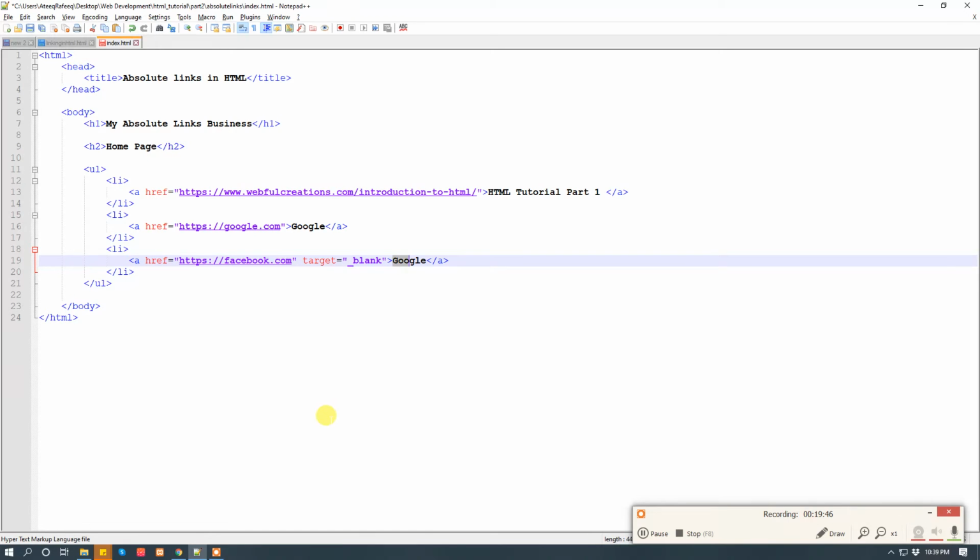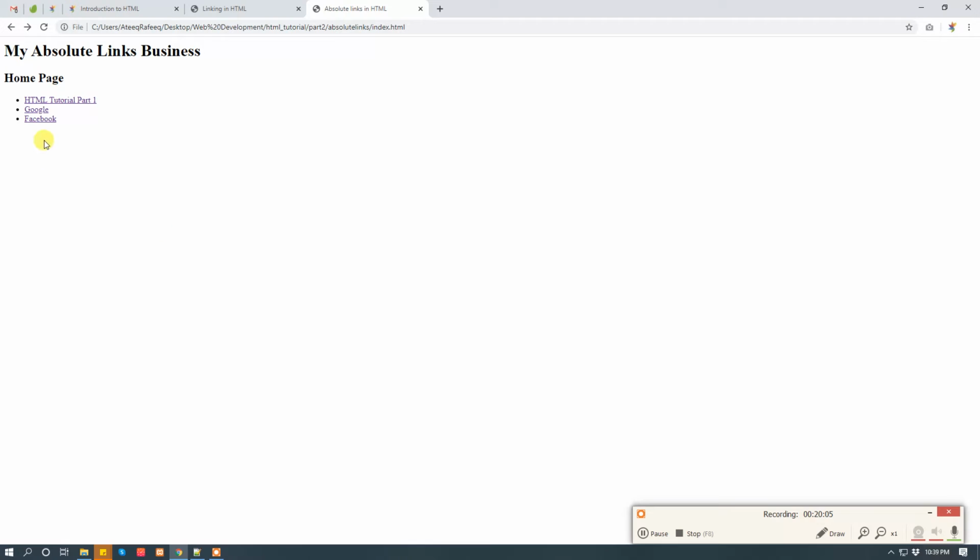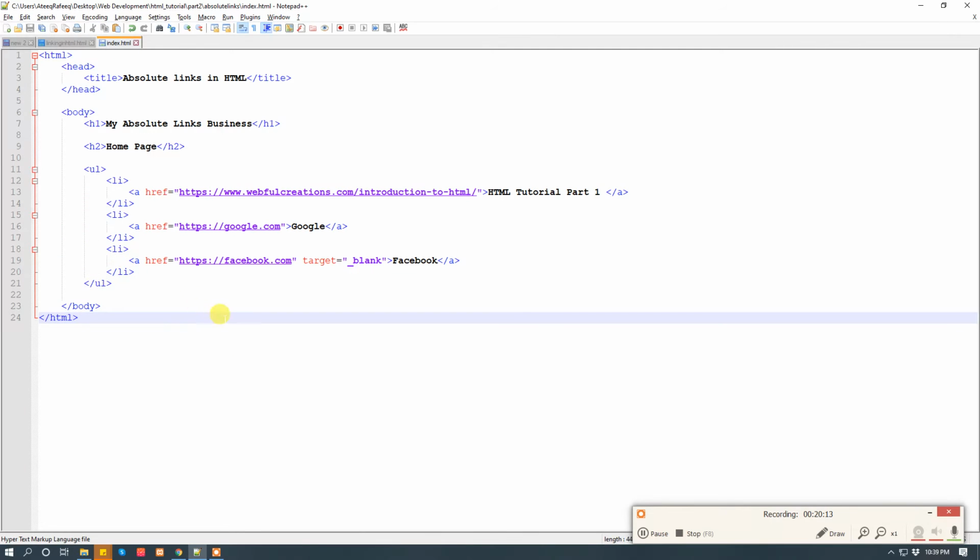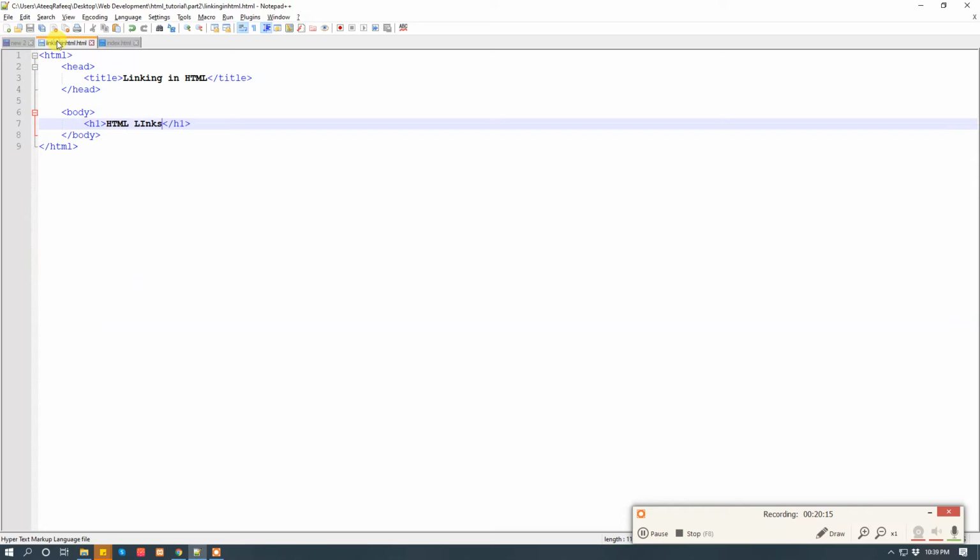Blank means open a new tab and open this website in that tab. Don't open this website in the same tab and close my website. You can also use this target attribute with relative links. There is no restriction about it. See, your page is there, but you have opened a new tab. These are the absolute links.